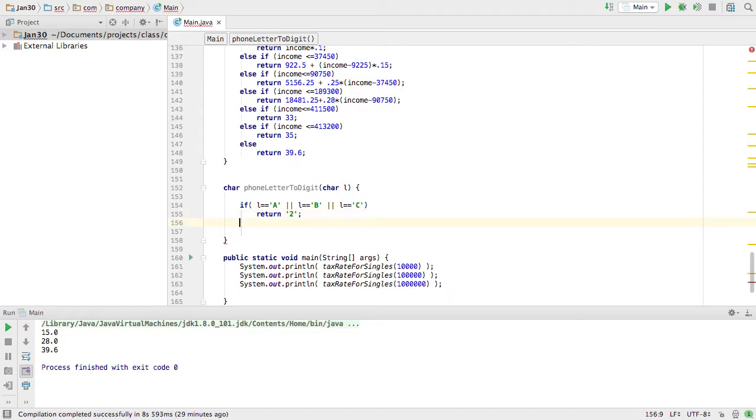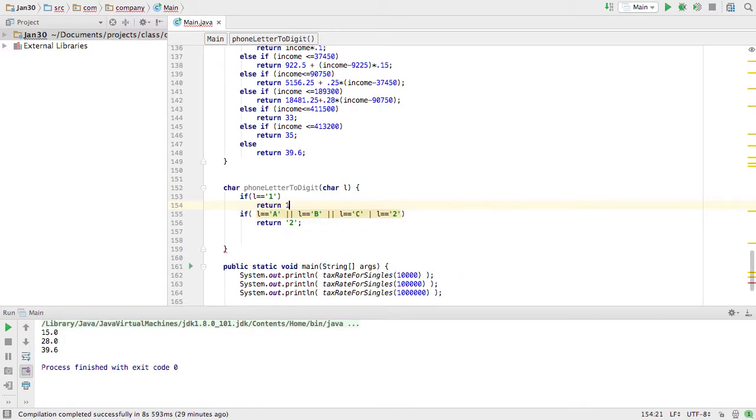One doesn't. For some reason, they decided 1 and 0 actually don't map to anything. But 1, you could say this: L equals 2, I'm going to return 2. And so if L equals 1, return 1, right?